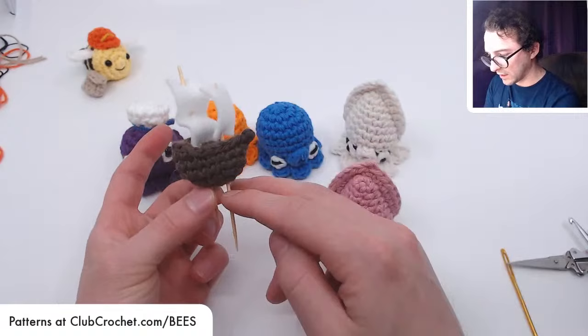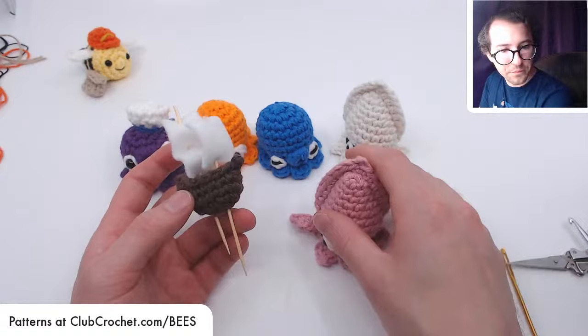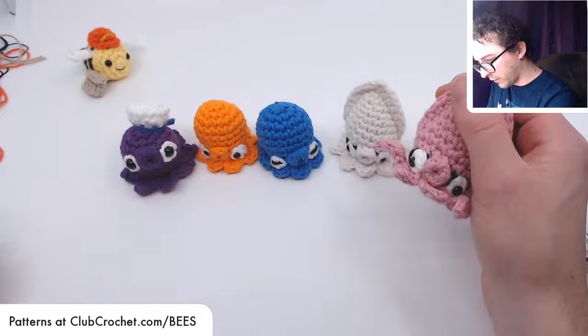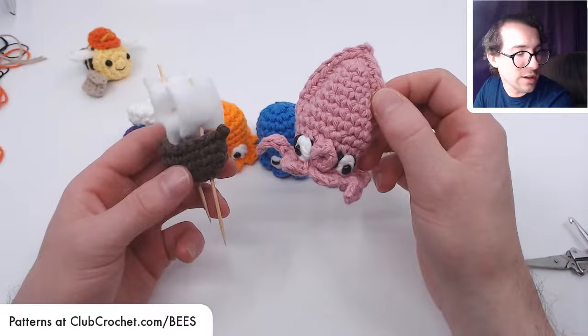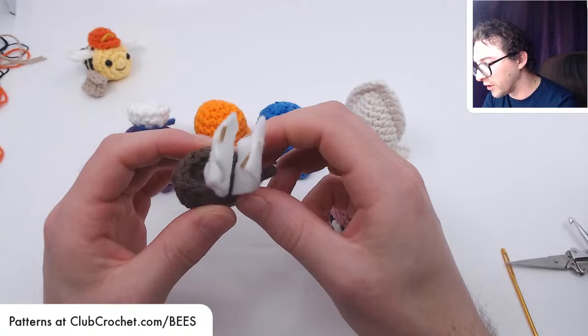I haven't cut these yet, but you can kind of see how it's going to work. So I'm going to work on a pattern for this one as well. There'll be patterns for all this coming out soon. That's what I'm kind of thinking there. I was also thinking about a new tabletop game, a new board game where you're a kraken and you're trying to take down a ship. I don't know, it's just a general idea. The ship is really easy too. It's also a no-sew pattern, so there's no sewing together for the ship.